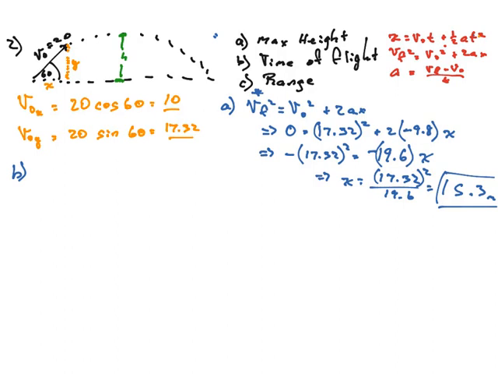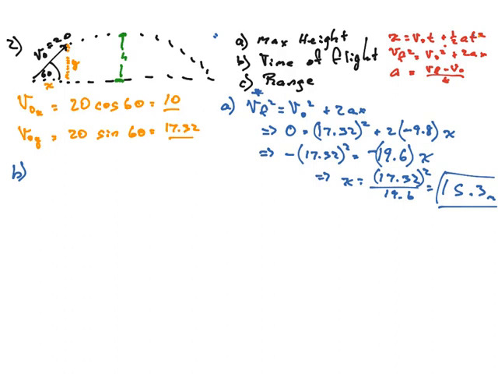Can I do this in the x direction? Well, let's see. I'm looking for t. There is a t in the equation. That's good. Do I have all the x information? I need an acceleration in the x direction. Do I know that? I do know that. Nothing is pushing the ball in the x direction. There's no wind or anything. So the x directional acceleration is just 0.